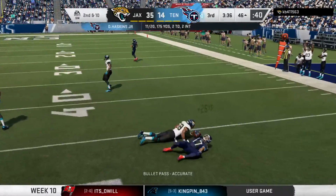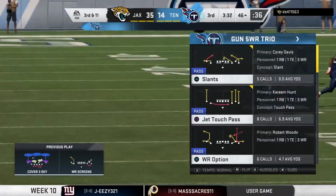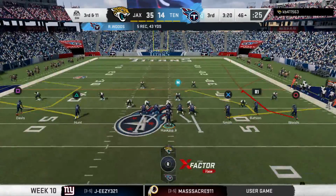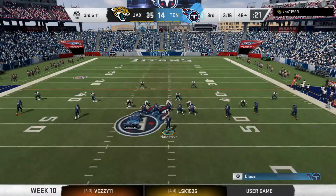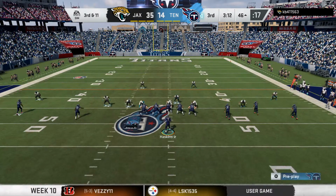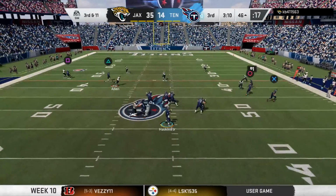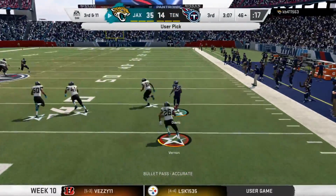Right side complete. That's Woods. And he is going to lose yardage here. That backs him up 1 yard and brings up third down. This offense in desperate need of a conversion as they come up on third down. Here's Haskins to throw. And he's going to be intercepted a third time.